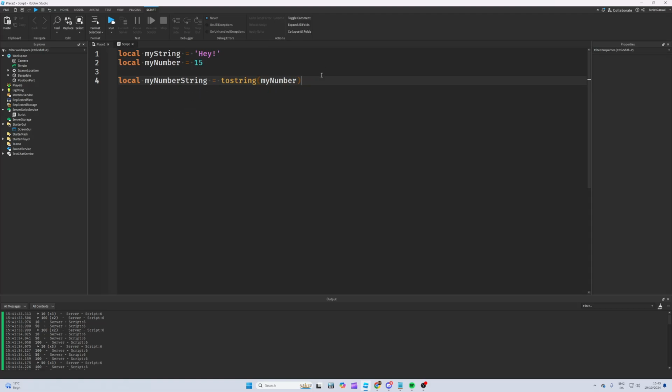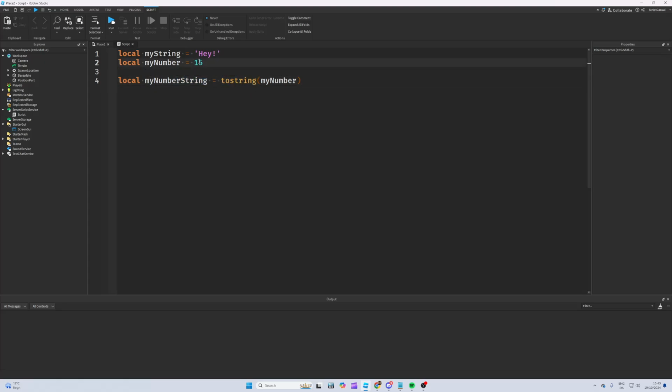I just had to think about this one shortly, but this is how we're going to do it, and then we can do the same thing up here. So we have down here, as you can see, the number 15 here, and then we're converting it with this number string here. The name doesn't really make sense, but you get the point.